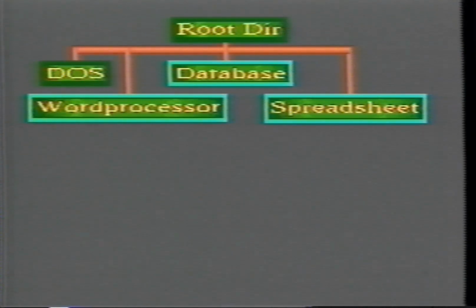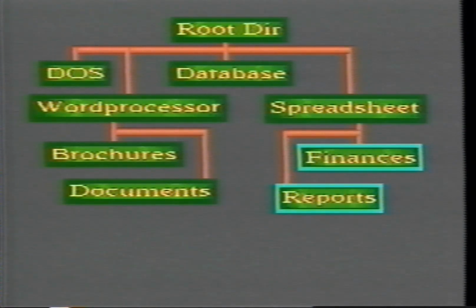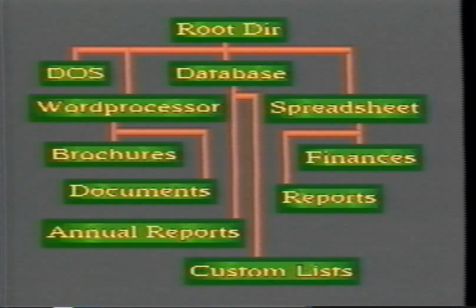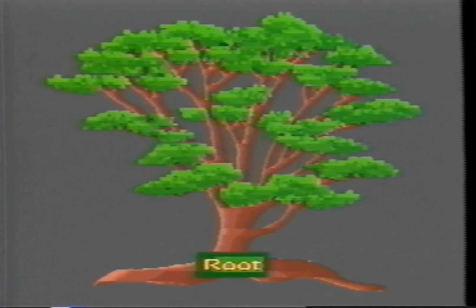This is what DOS looks at when you first boot the computer and get the C prompt. Then DOS has its own directory. Other directories would be for the programs we mentioned earlier. Then each of the programs could have subdirectories of their own. The structure of these directories is referred to as the directory tree, because the different branches from the root directory do resemble a tree. Lisa, type tree, a space, and a backslash.